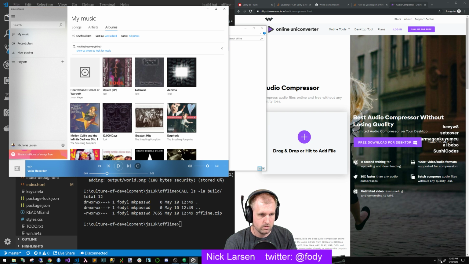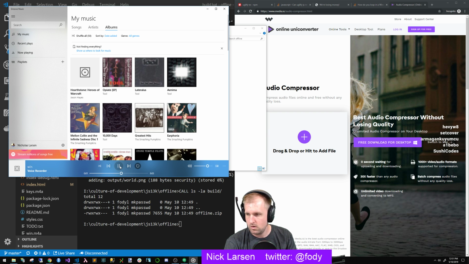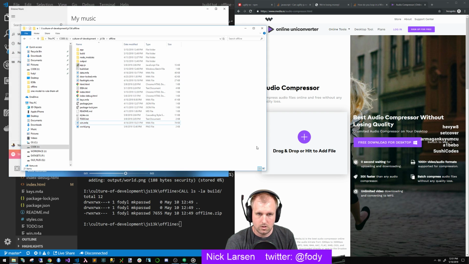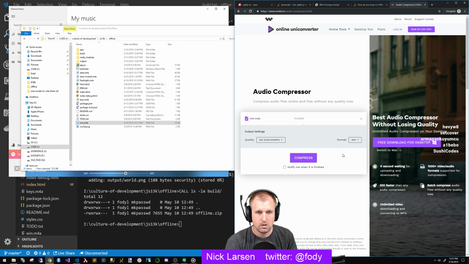All right, let me change this so we can all hear it. Okay. All right, that's how good the audio is. Let's see what it ends up being after I do this. No, I want the smallest possible size. I don't even want it to be MP3.